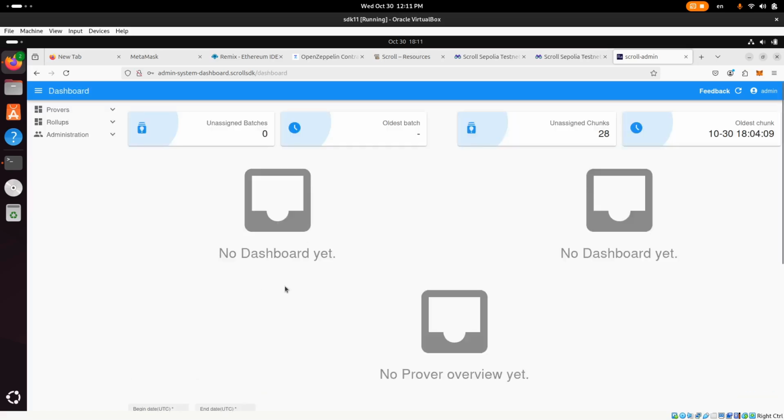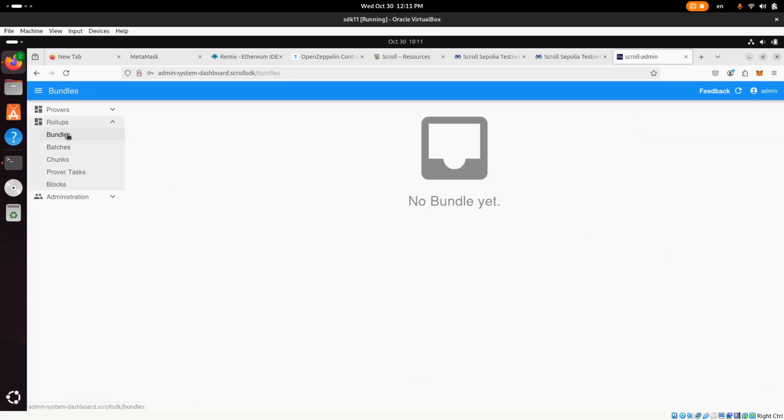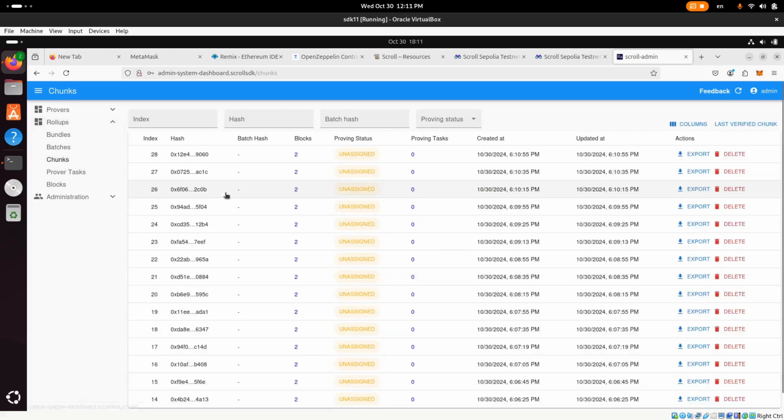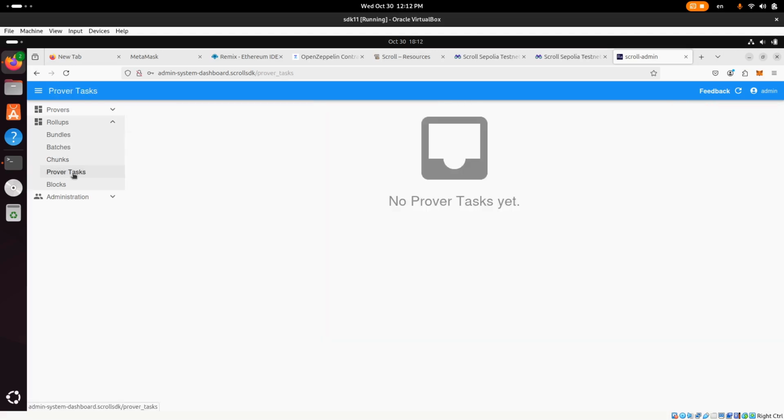And then you will be able to see this panel, and in here you will be able to see all the batches and the bundles once they are getting finalized. Basically all the transactions. So you can see there are no transactions, no bundle finalized. So in order to see that and a couple of other things that I want to show before ending the video, we're just going to wait for some transactions and some bundles to finish. So I'm going to cut the video now.